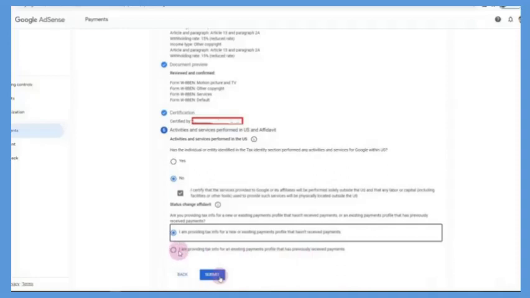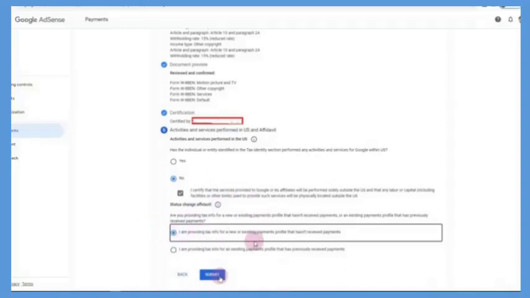So you don't have to worry even if you've been paid before. Anyway, again, put this one if you didn't receive any payment, and put this one if you did receive any payment. It doesn't matter if it's last year or 2 years ago. But for me, I didn't receive any payment yet, so I have to click no.